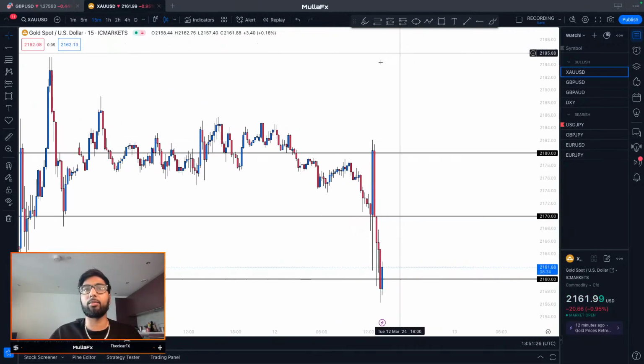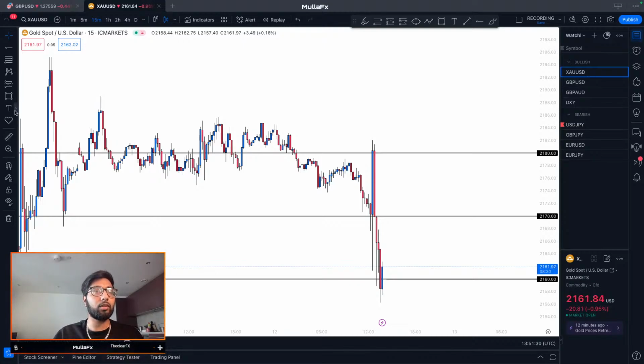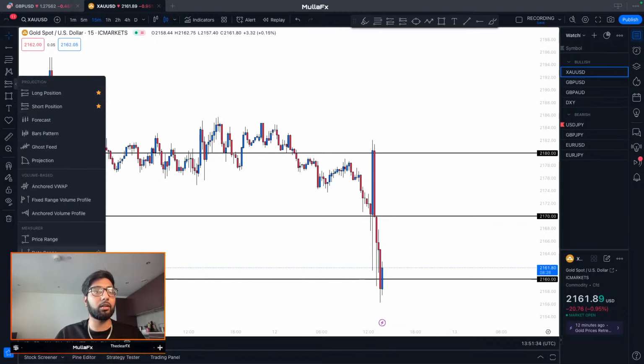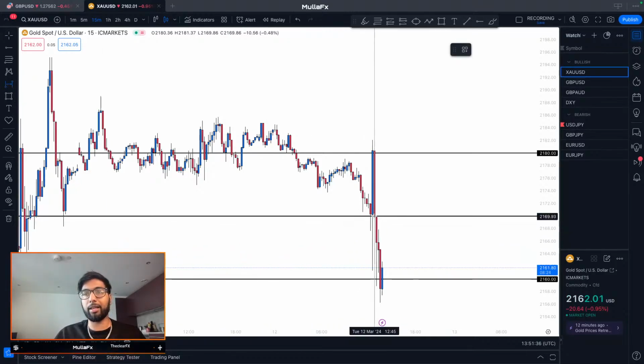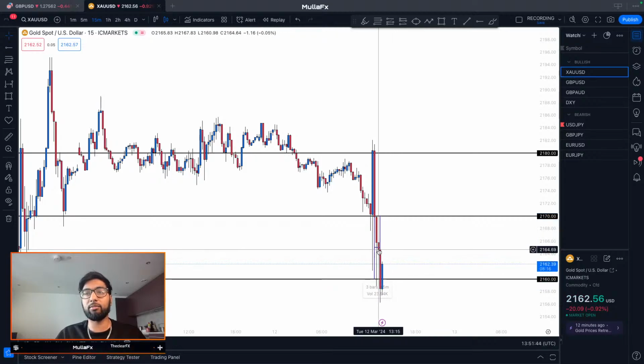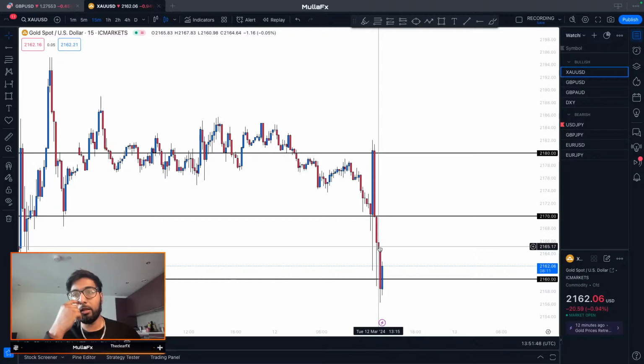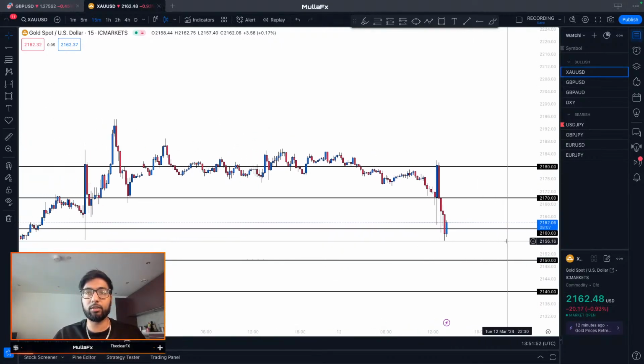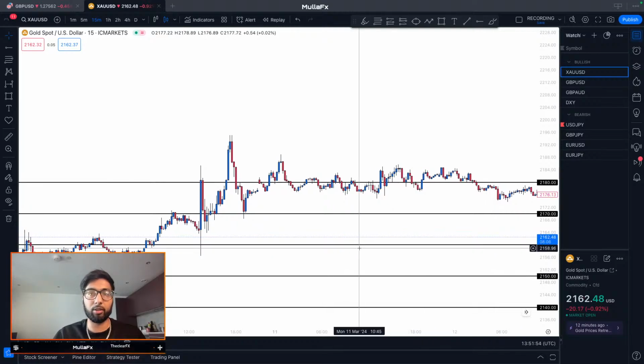This 100 pips, if I just get a date range, so you can actually see, from this point to this point, technically I did it in 15 minutes, but let's just say with the candlestick confirmations, 45 minutes, guys. 45 minutes of 100 pips. So that's why I like gold, because gold actually does those kinds of movements, and it's very easy to understand them when you've broken down the markets like this.